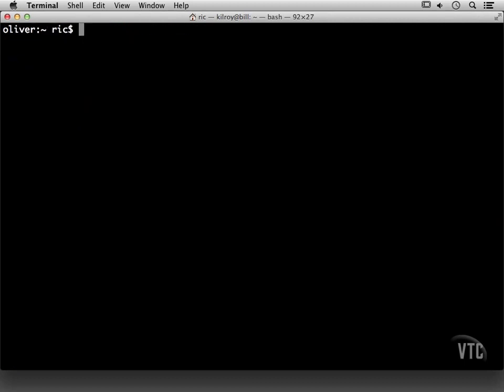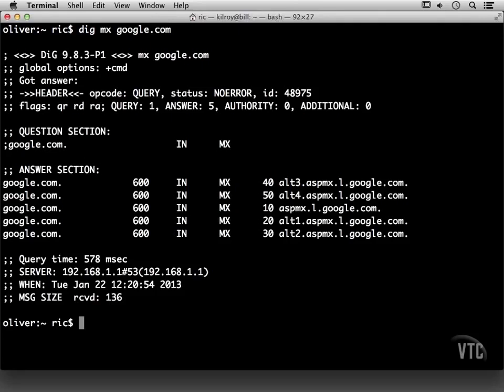Now, of course, web servers and HTTP aren't the only things I can use Netcat for. I can also use it to connect to mail servers, among several other hosts, but let me just demonstrate mail servers here, and you get an idea for the things you can do. And if you know the protocols, you can connect to any server that you want using Netcat. So I want to look up the mail server record for google.com. So it tells me that I've got several mail servers here. Let's just take the one with the lowest priority.